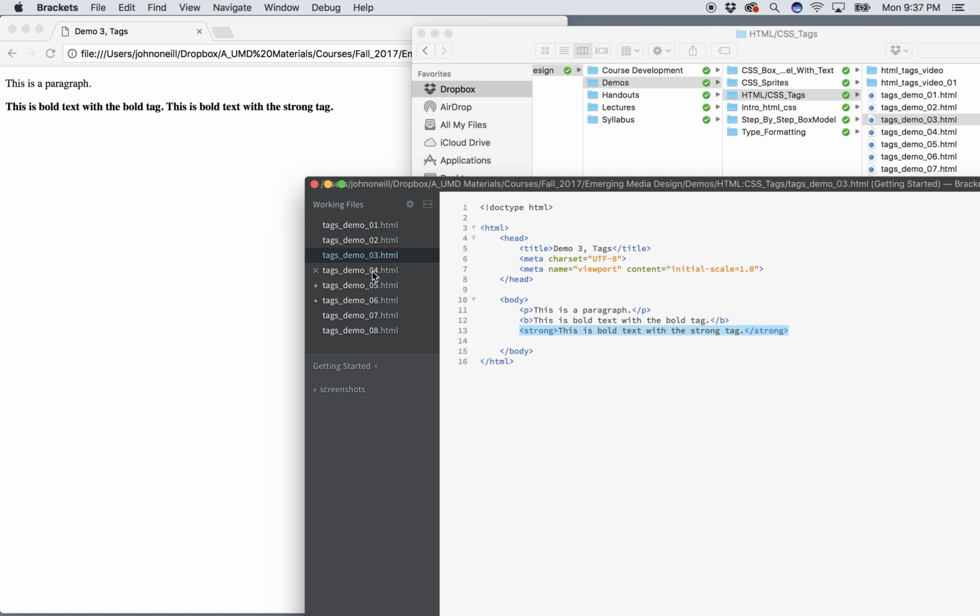And you can see how the browser returns that page. Okay, so you can see that this is a paragraph, just like you see here. That means that because this is a paragraph, the text is wrapped around the start of the p tag and the end of the p tag.